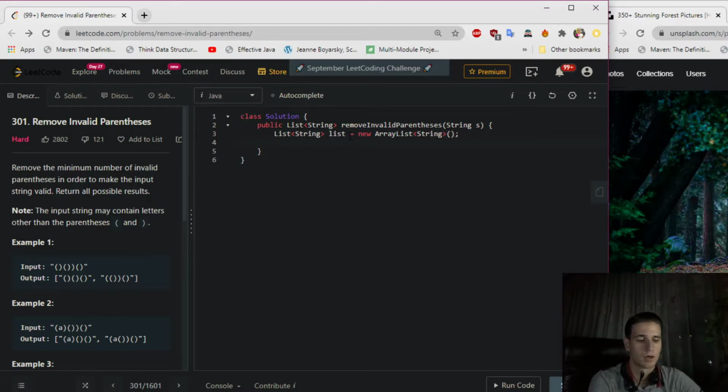We need a helper method. It's called remove.